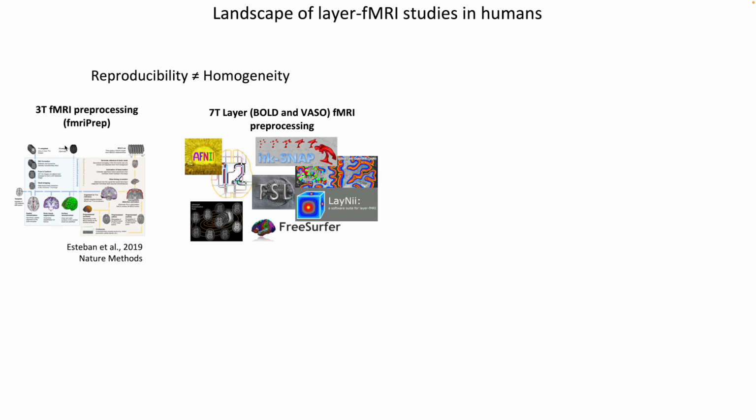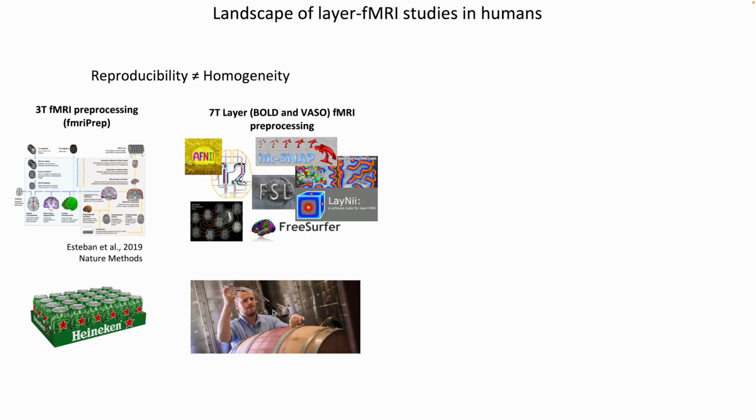For conventional 3 Tesla fMRI processing, there exist standardized pipelines like fMRIPrep. While for layer-fMRI, we need to combine many software packages, and very often, looking at the research field of layer-dependent fMRI, there are as many pipelines as there are projects. To use the beer-wine metaphor here, 3 Tesla processing is like producing beer. There are international standards and brands of beer corporations. No matter where you are in the world, it just works.